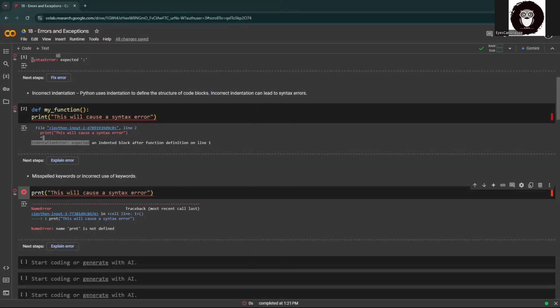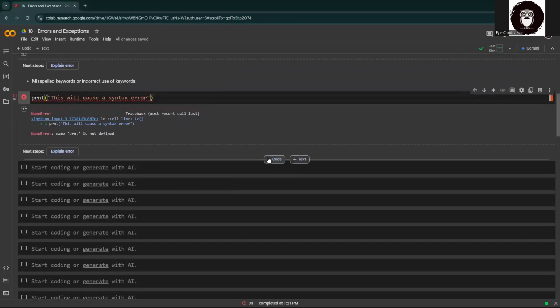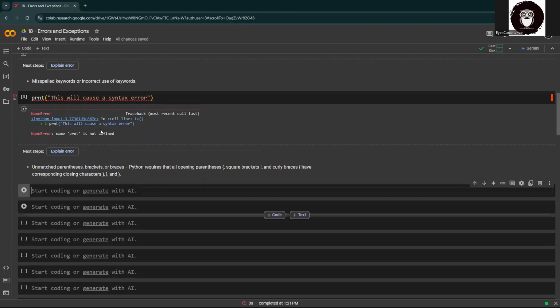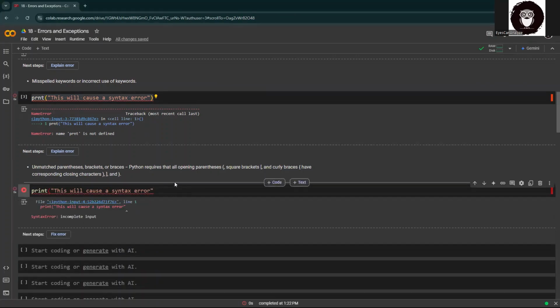Another error is missing the brackets. If I try to print something again with the proper keyword, but I fail to add the bracket at the end, I write the keyword properly, say print, but I forget to put the ending parenthesis. It will again give you an error: incomplete input.